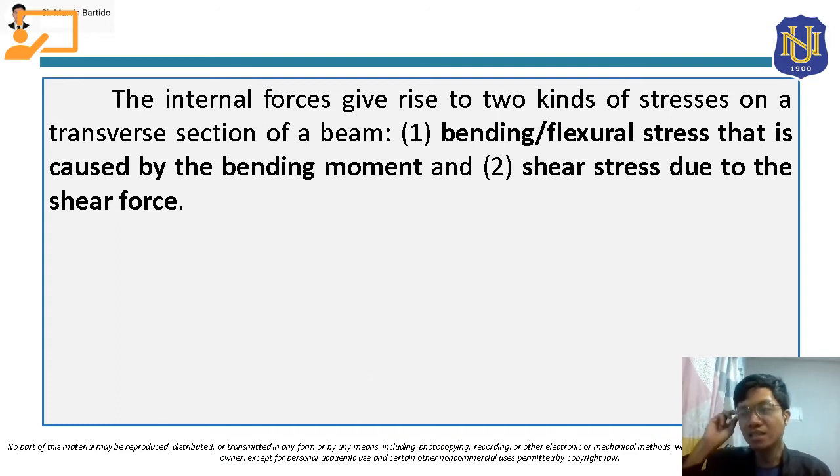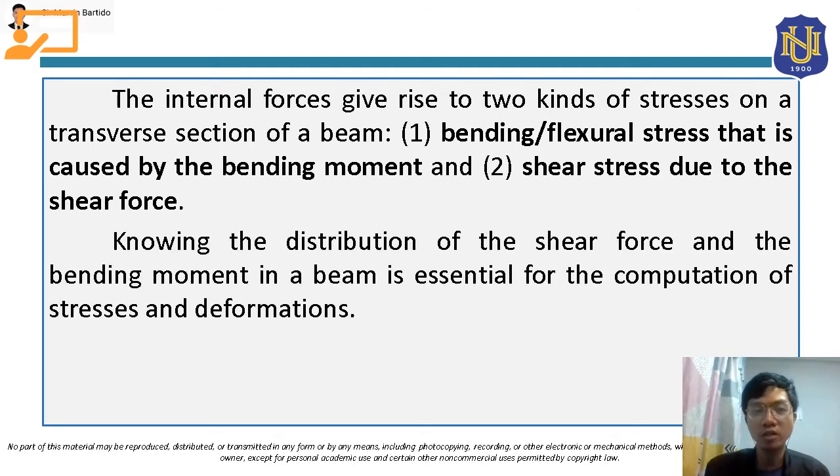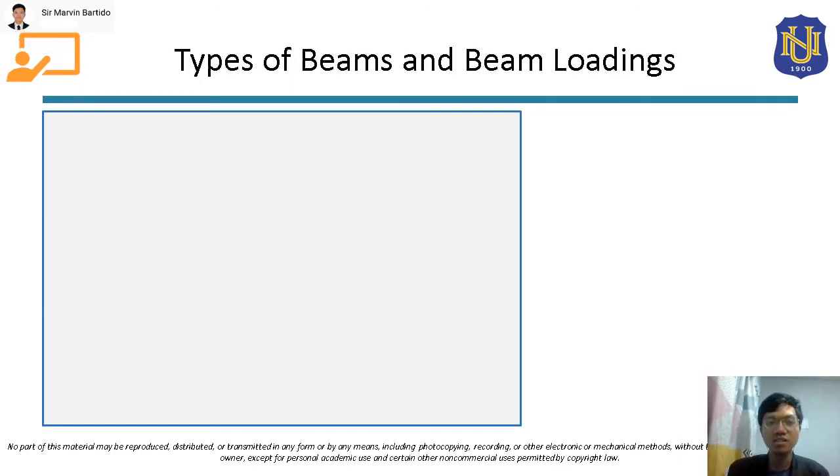This discussion is concerned with the variations of the shear force and the bending moment under various combinations of loads and types of supports. Knowing the distribution of the shear force and the bending moment in a beam is essential for the computation of stresses and deformations, and later on it will be used in the design of beams. Let's discuss now the different types of beams and beam loading.